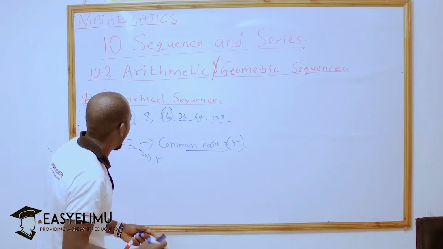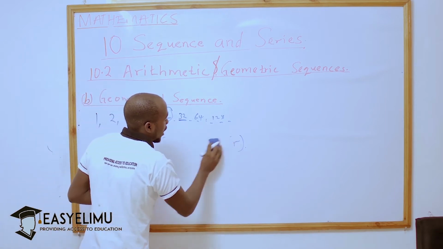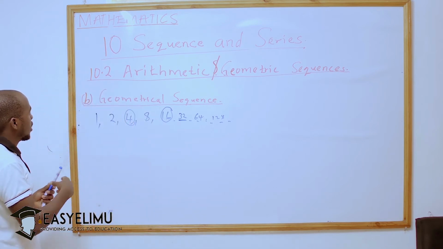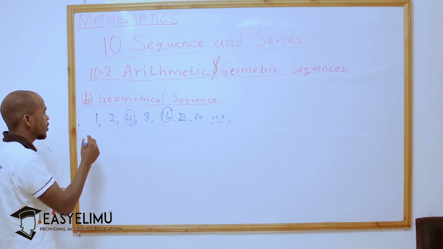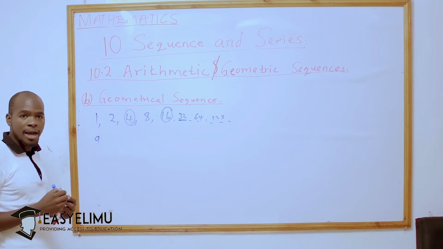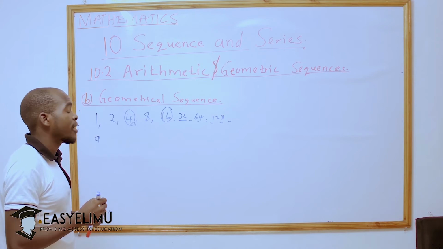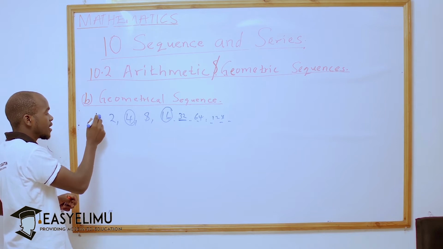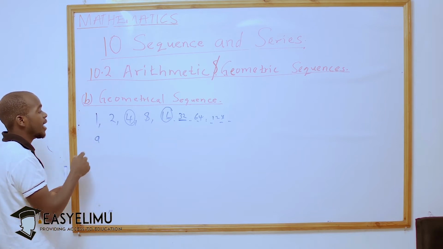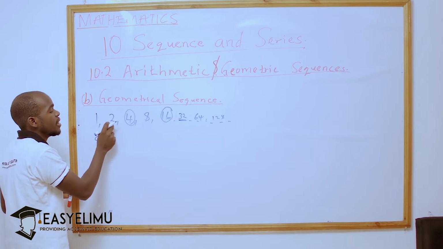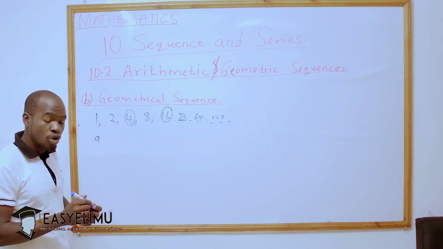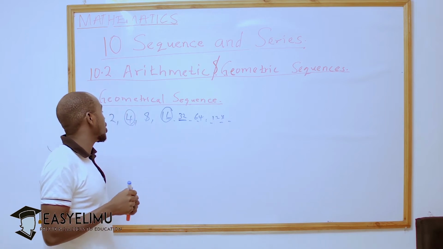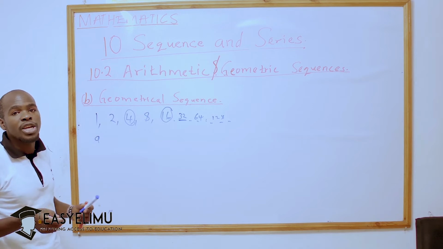So we shall realize that if you want to find the next term from this, the first term is written as A in terms of letters. If this is the first term, we can substitute it by letter A. And to find the next term, you have to multiply the preceding one by the common ratio. Our common ratio here was 2. So let's take that common ratio as R.